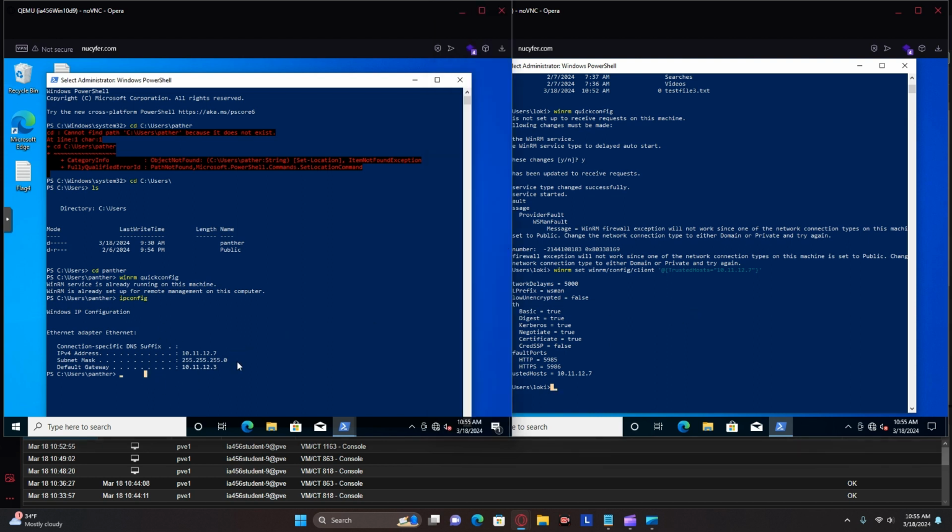Back on the machine that you're trying to connect to, run Enable-PSRemoting -Force. This one might take a little bit to finish.